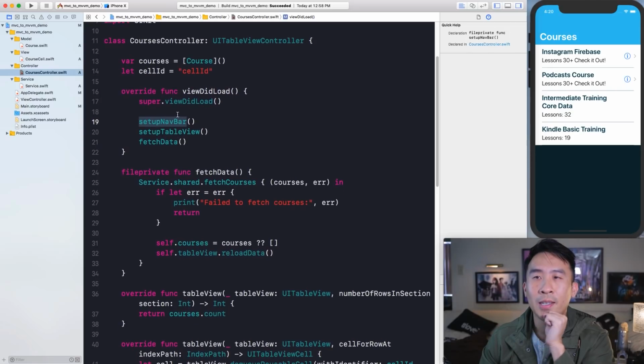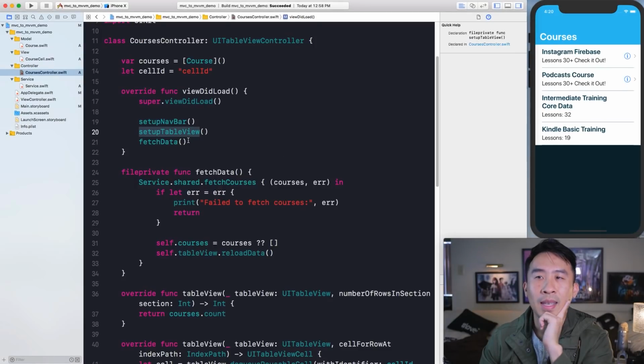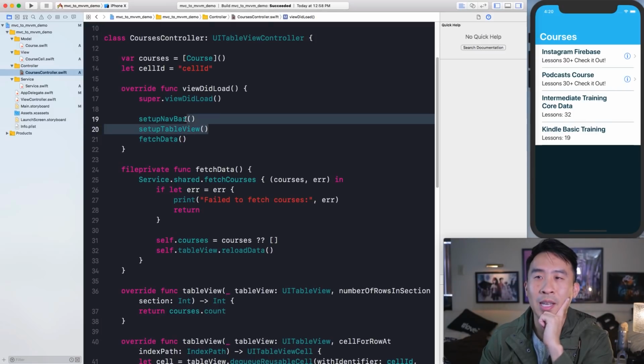So what's going on in here is we are setting up the nav bar. That allows us to customize it with this bluish color. And I believe we're also setting up this large text title on the nav bar, and we also set the title to be white color as well. The second thing we do is we set up the table view. That's kind of why we have white for our cells and also this dark blue color at the bottom. This function sets it up so that it gets customized to look like this style. All right, so that's not all that important.